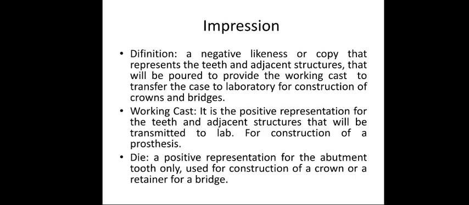الامبريشن هو عبارة عن negative likeness of the teeth and adjacent structures. شلون نعكس هذه الستراكشرز إلى impression material اللي ممكن تحافظ لي على تعطيني فد 3-dimensional reproduction of these tissues and structures in order to be transmitted to dental laboratory. That when will be poured, it will be going a working cast.